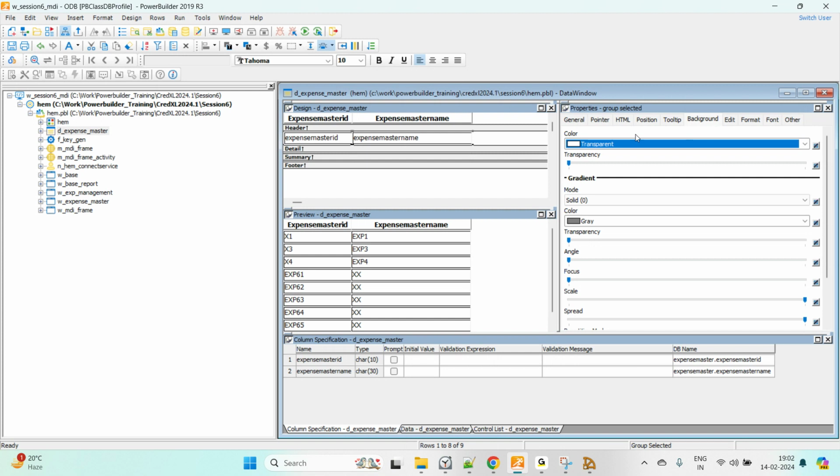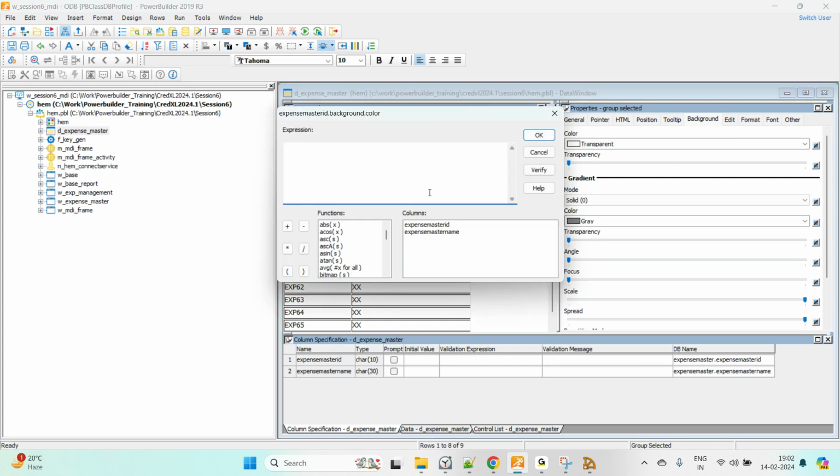Go to the background color, and you will write if get row equal to current row, then RGB 255, 255, 255. I don't know what color it will create, but it will create something.